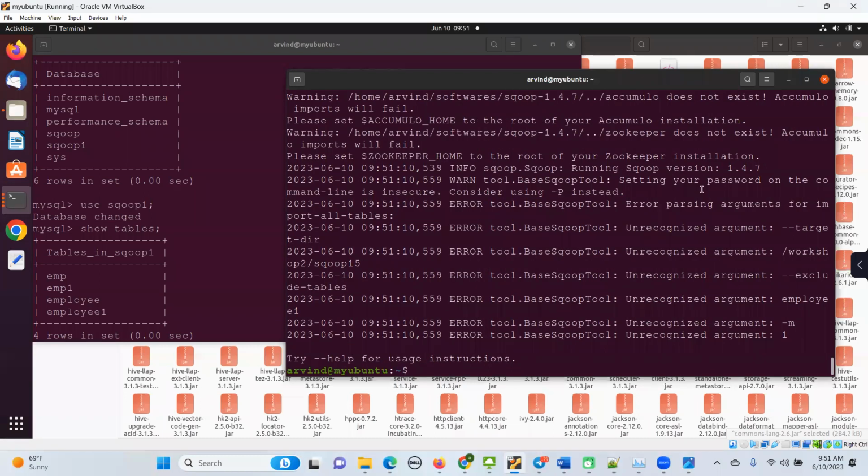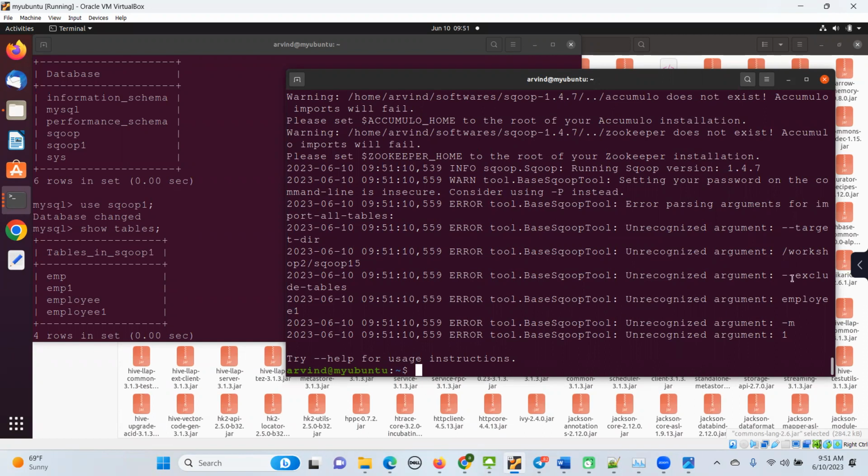So here is an unrecognized argument in this command. It is not able to parse. It is saying the target dir option is not wrong, but in this particular sqoop import-all-tables, see here it is saying error parsing argument for import-all-tables, unrecognized argument, because this parameter is unrecognized.